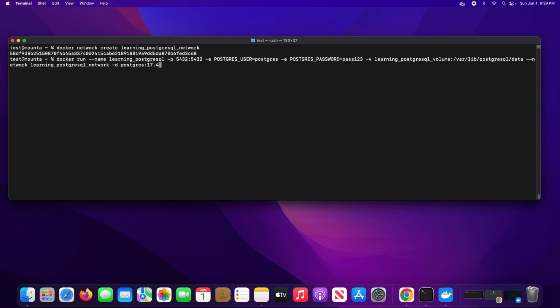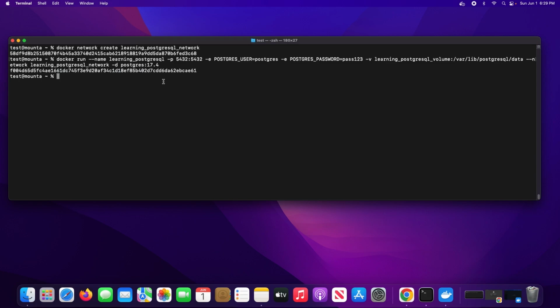So now that we have our command, that's the end of it. It's a bit long, but now we're good to go. So we press enter, we let the command run. Okay, and then after running, it gives us the container ID.